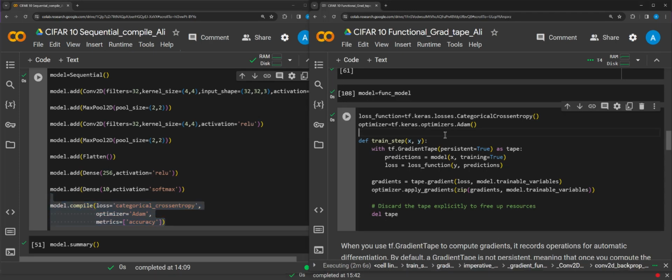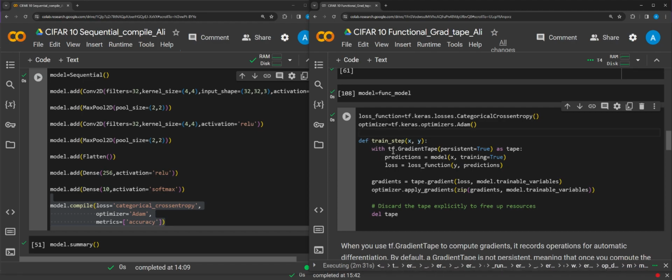We define the loss function, we define our optimizer, then we define the training step. Although, sorry, we don't define it here, we just set it. Really I should say making the function. So we allocate our loss function, we select our optimizer, then we define a training step.